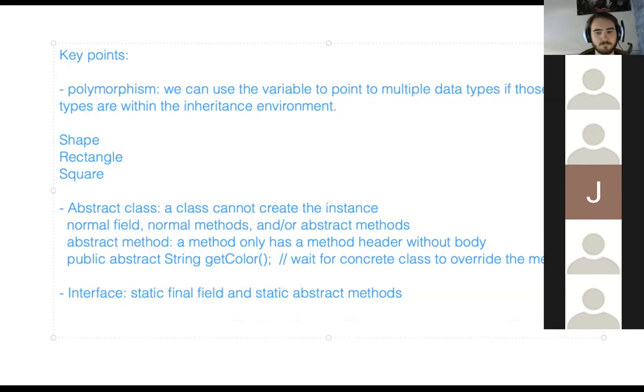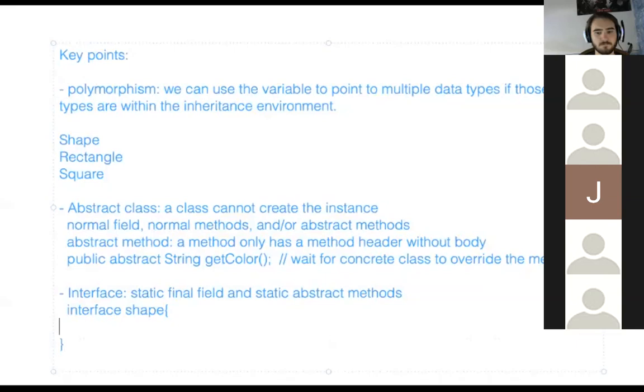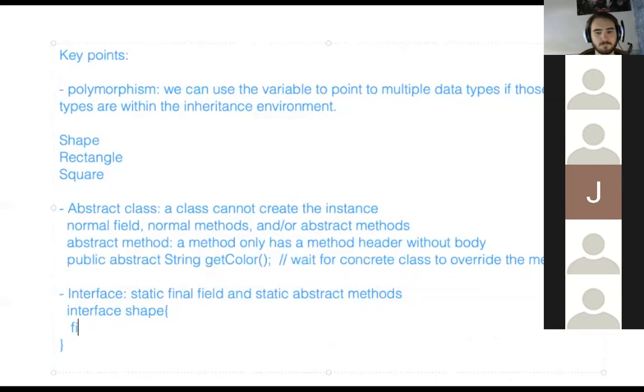So how do I declare it? I just write public interface and the name, for example an interface named Shape. Within that there's no constructor, nothing. It's just fields, so you can put a field there.